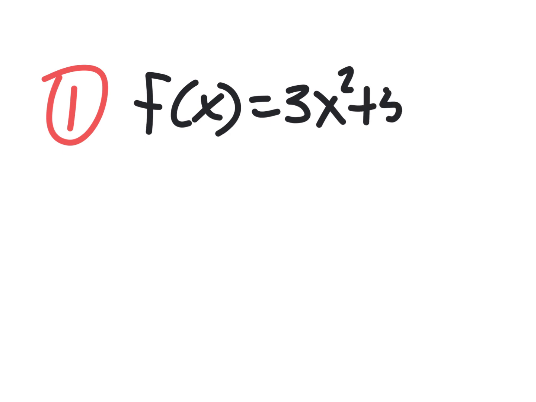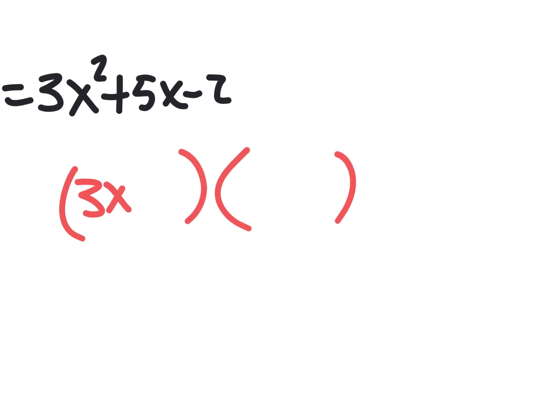F of x equals 3x squared plus 5x minus 6. A is not 1. A is 3. So I can factor this using the way I just taught you. 3x and x, plus and a minus, because there's a negative. One of them must be negative. I might have to switch those signs later. I don't know. And then how do I make a 6? It's got to be a 2 and a 3. I'm just totally guessing. The odds of me being right are 25%.